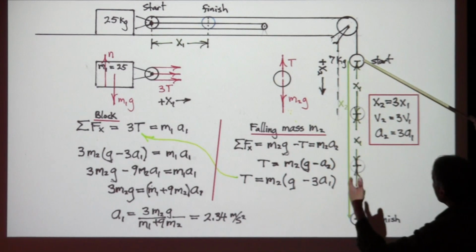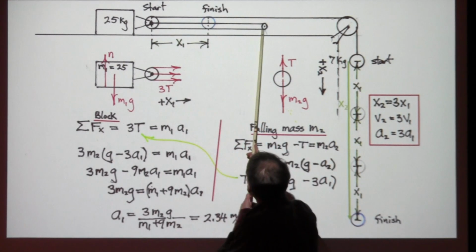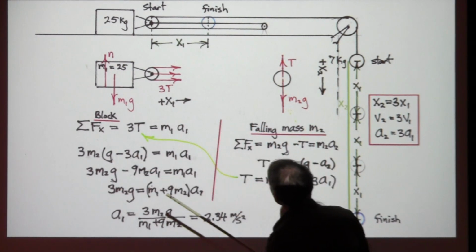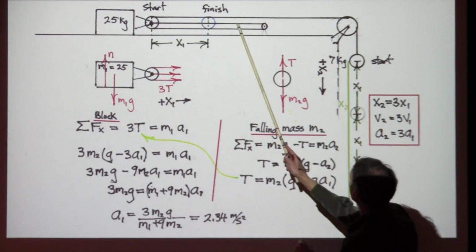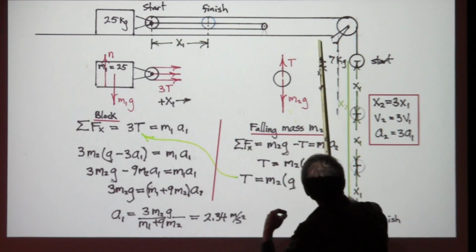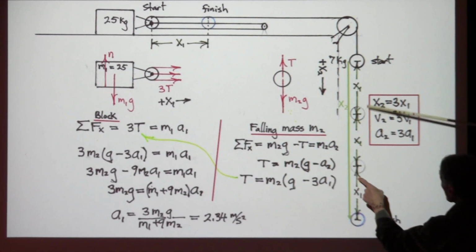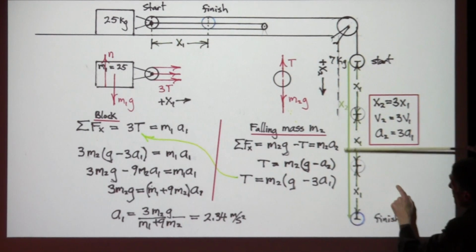Well, I expect that this thing will go down, and that this thing will go this way. It's not likely to go the other direction. So I'll assume, and I didn't mark it here, that this is going to be the plus direction, as it would be in your standard case. In this direction, plus x2 is going to be down.